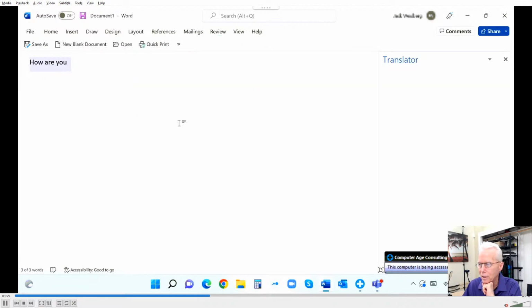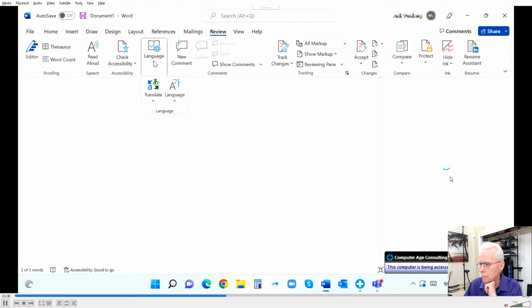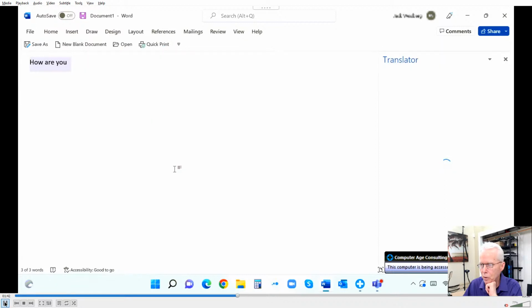Now, even though I don't have anything selected on, oh, I do have something selected. On the right-hand side, you see this thumper thing going around and around. And it just keeps going around and around. And there I'm going into Translator Preferences. I was trying to troubleshoot it, but that's the symptom. All I wanted to show you there is what the symptom is. You go and choose Translate, and that thing just spins around and around. Somebody came up with the name of that somewhere along the line. Some kind of thumper, thrasher, some word like that. I don't remember what it was.